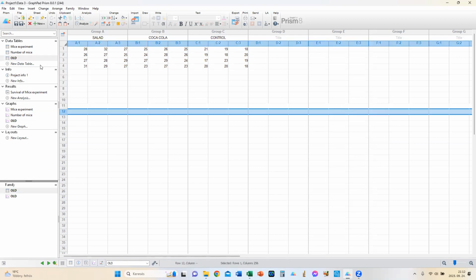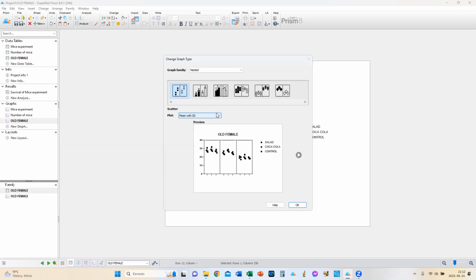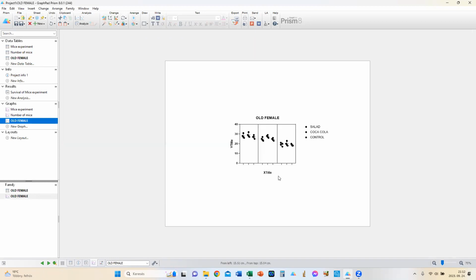These are the old female again. So this is the old female. And then if you click on the graph, because of this nesting, it is going to show you how it works. That's totally fine. Click OK. But there is one thing before we jump in. As you see, there is nothing here. So there is no herd one, herd two, or something.